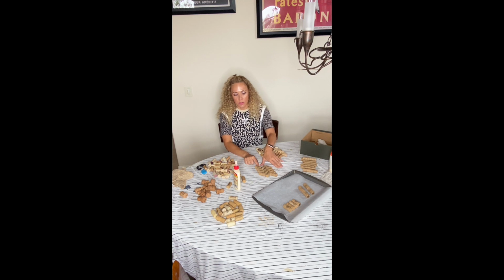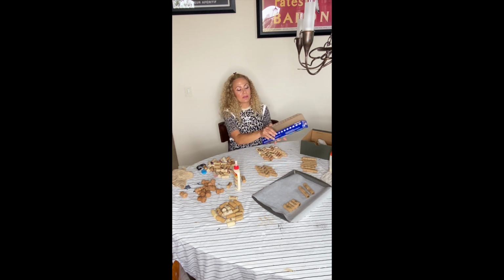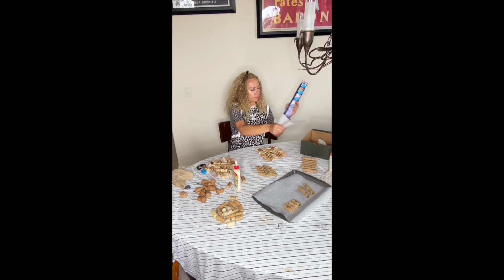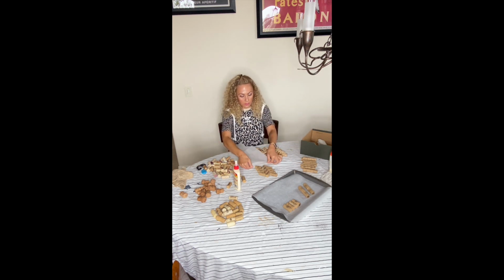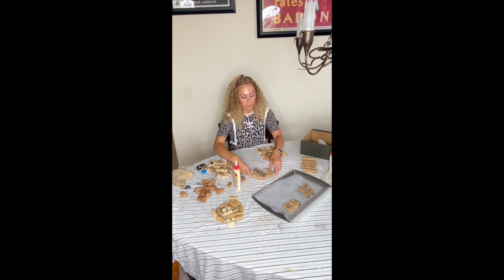And you notice I have this one on the tablecloth. So what I'm gonna do is take a piece of paper and just slide it underneath. Okay, it came apart. It's no big deal. That's why I say prepare your layout and all of your materials before you get gluing. Makes your life so much easier.